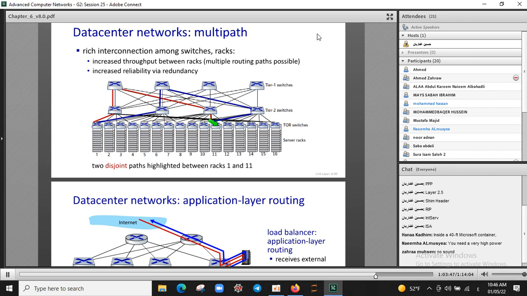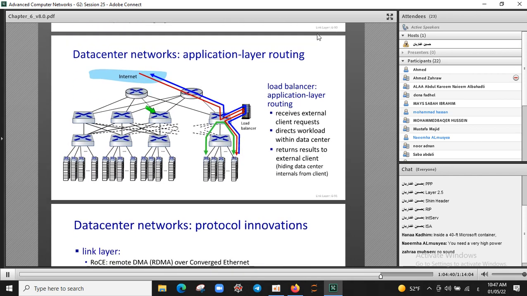So simply I can choose one more path. If one of those paths fails, I can choose one more path. That's easy. And those paths are completely separated from each other. So, for example, if I lost the left switch in the second tier, tier 2, simply I can use one more switch instead of that one to create a path toward, for example, rack number 1. That is simple.